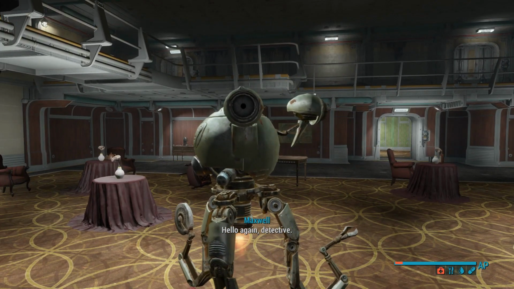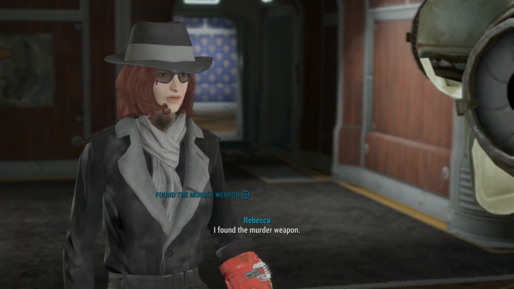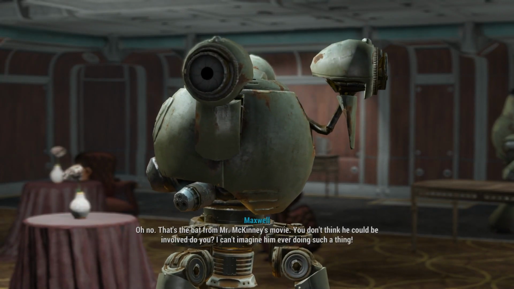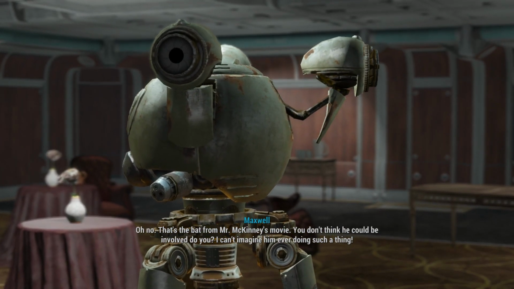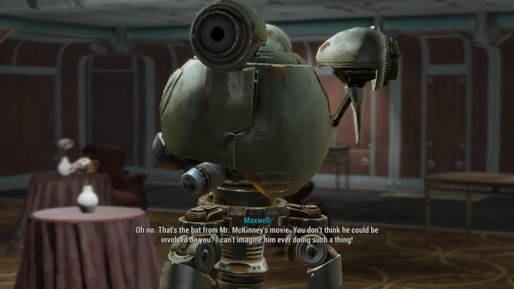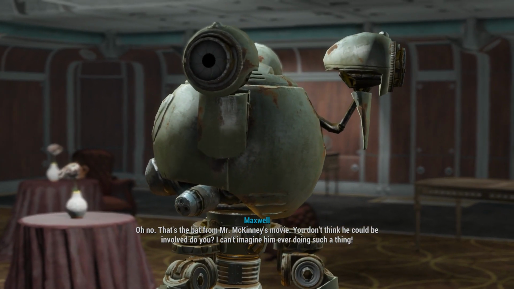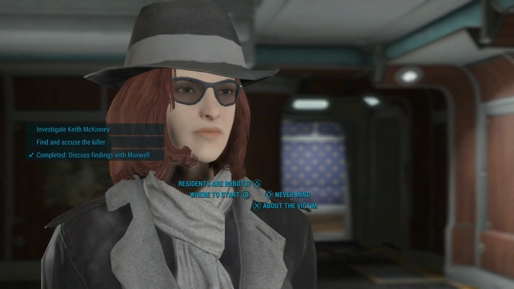Hello again, Detective. Was there anything else? I found the murder weapon. Oh no. That's the bat from Mr. McKinney's movie. You don't think he could be involved, do you? I can't imagine him ever doing such a thing. Was there anything else? Paint?